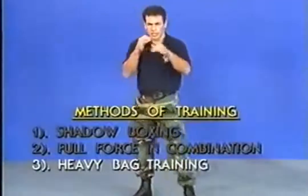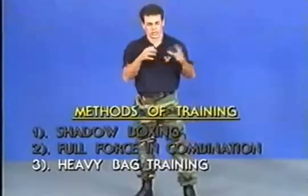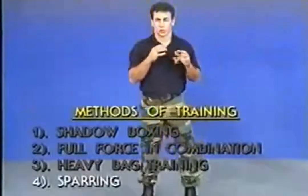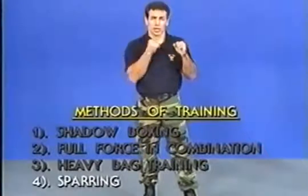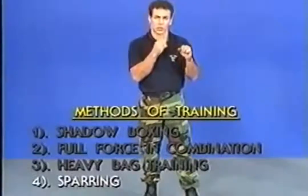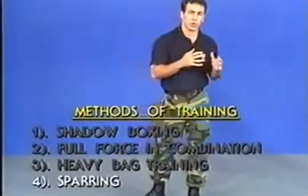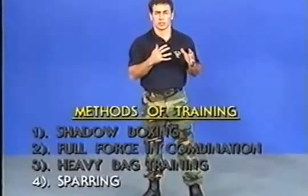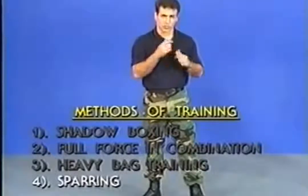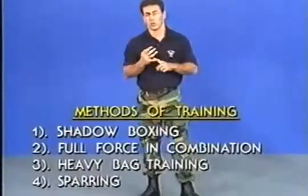The third method is we use a heavy bag or stationary bag so that we can deliver full contact blows against a piece of equipment that represents the body. And then fourth and final, sparring. In other words, gloving up and working with your partner. The key element to sparring is that you don't want to hurt your partner. You want to work competitively with your partner, but not hurt him. If you hurt your training partner, you're going to have nobody to train with, and you don't want it to get too competitive, because then nobody's learning. It just turns into a street brawl.